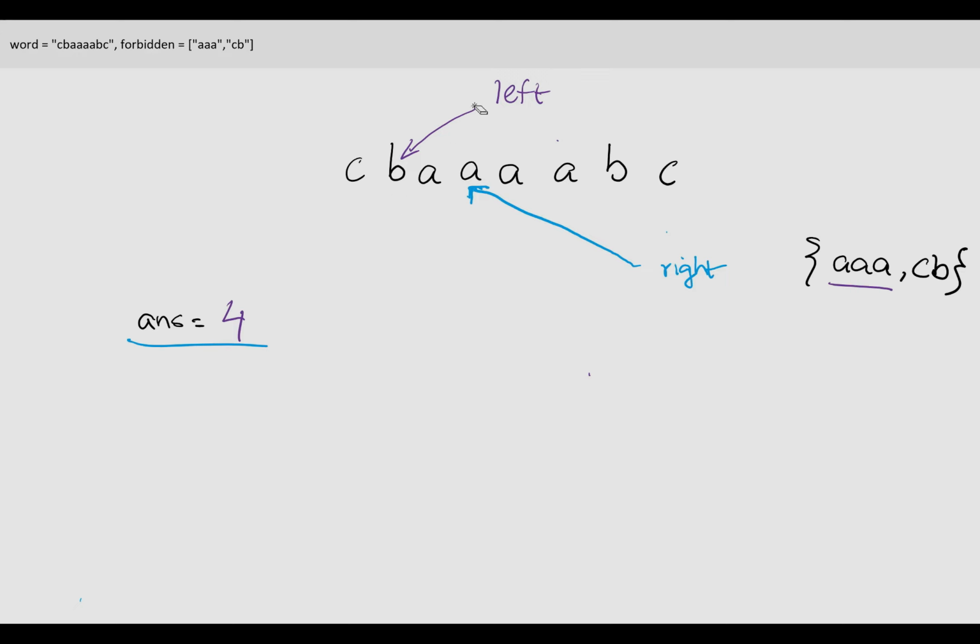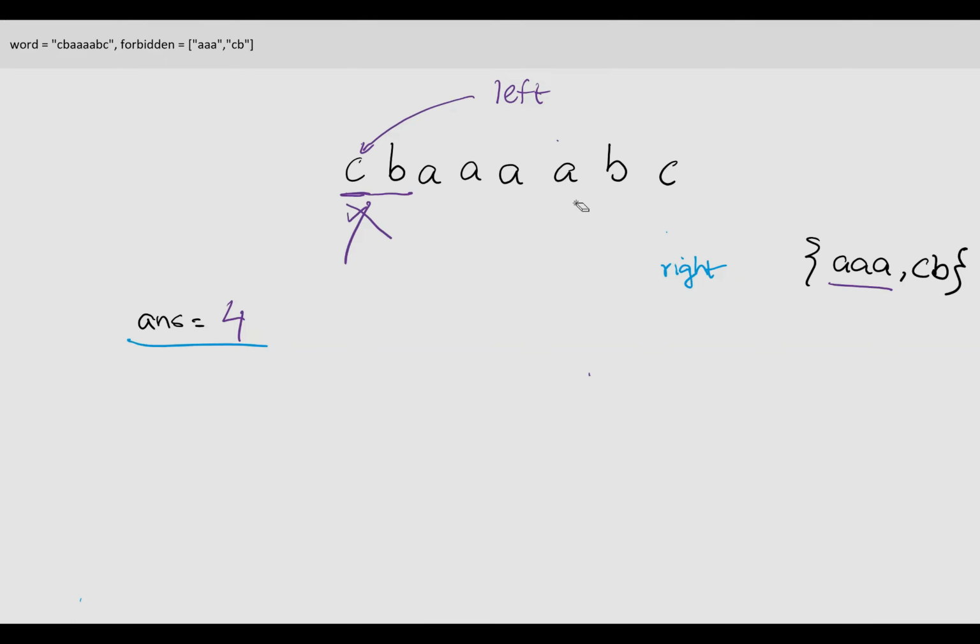Okay. Next, left is set here. Now let's see. C, is it valid? Yes. CB, no, it's not valid. Okay. So the right pointer is changed to this.